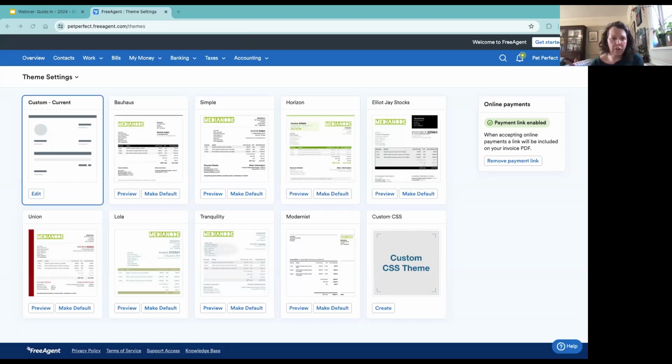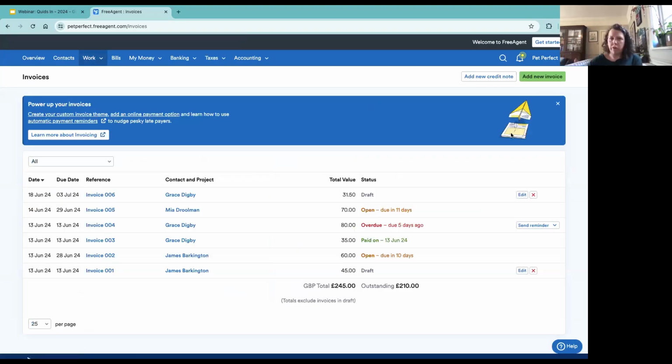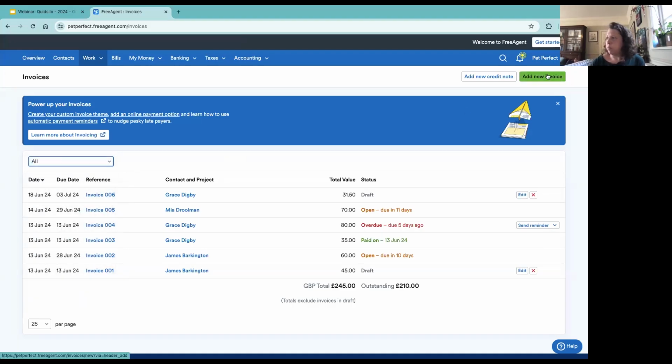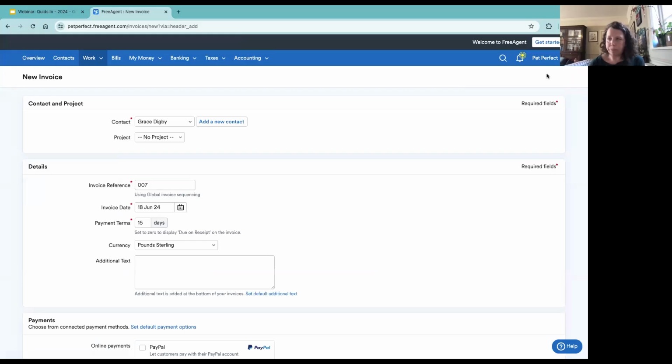Cool. So let's go ahead and do that then. Going into the work section, you'll see we've got invoicing here, and you can see all the invoices that I've already created are there. You can see the different statuses, and we've got this filter, which is really handy when you start having loads of them in there. It means that you can pull out just everything, for instance, that's overdue if you want to check on it, everything that's still a draft and waiting to be actioned. But I'm going to go up to new invoice.